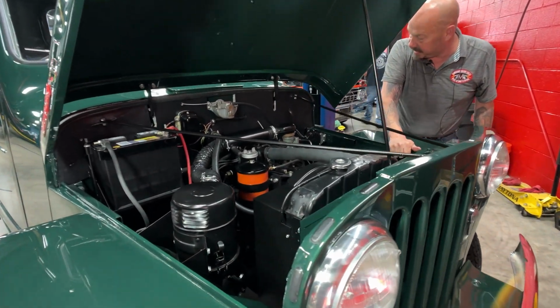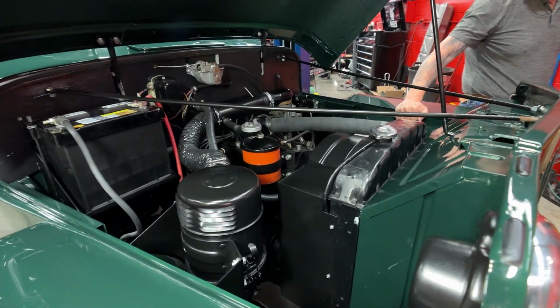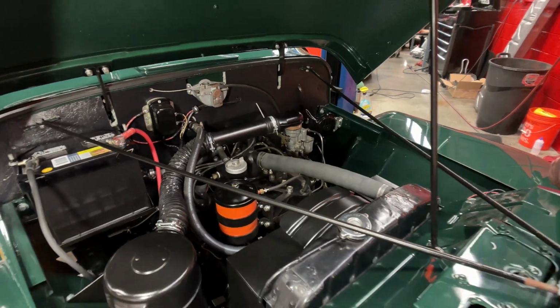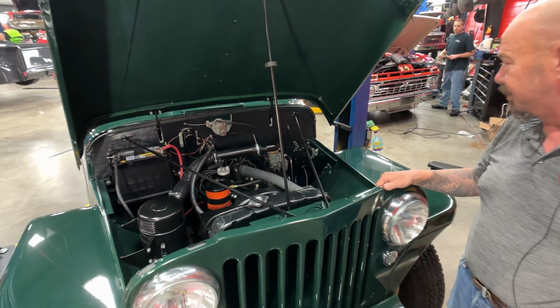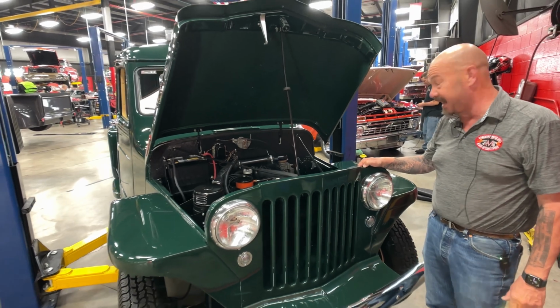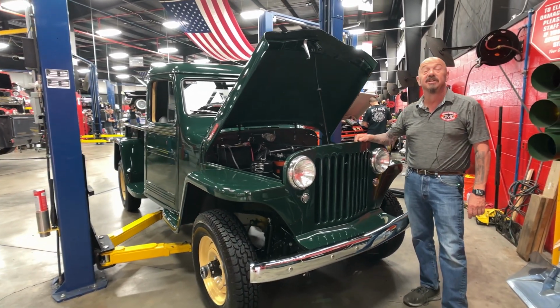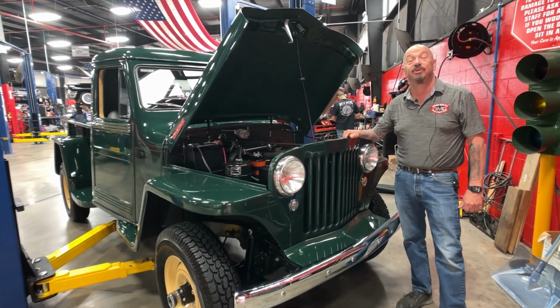Take this truck anywhere. I guarantee you, you will draw a crowd because nobody's seen one this nice. I go to car shows, I go to auctions, I've been doing it my whole life. I've never seen one restored to this level. She's absolutely gorgeous.